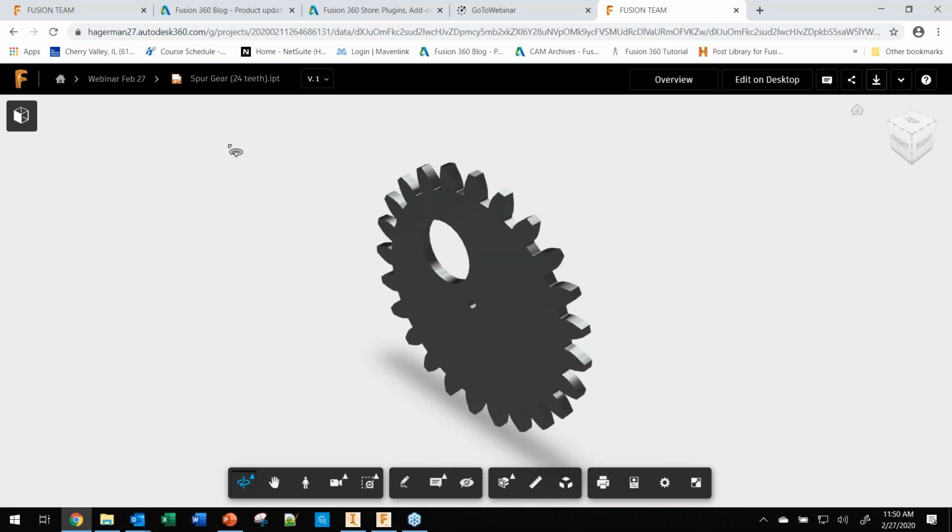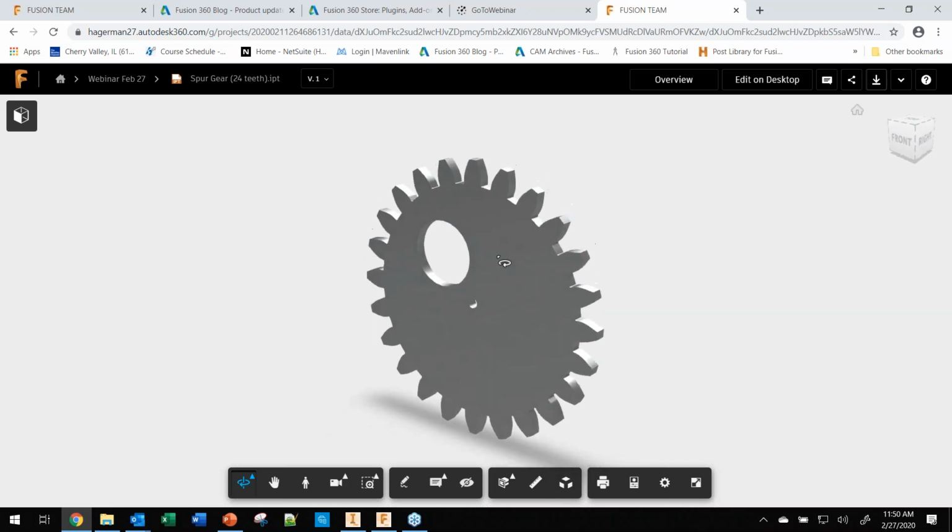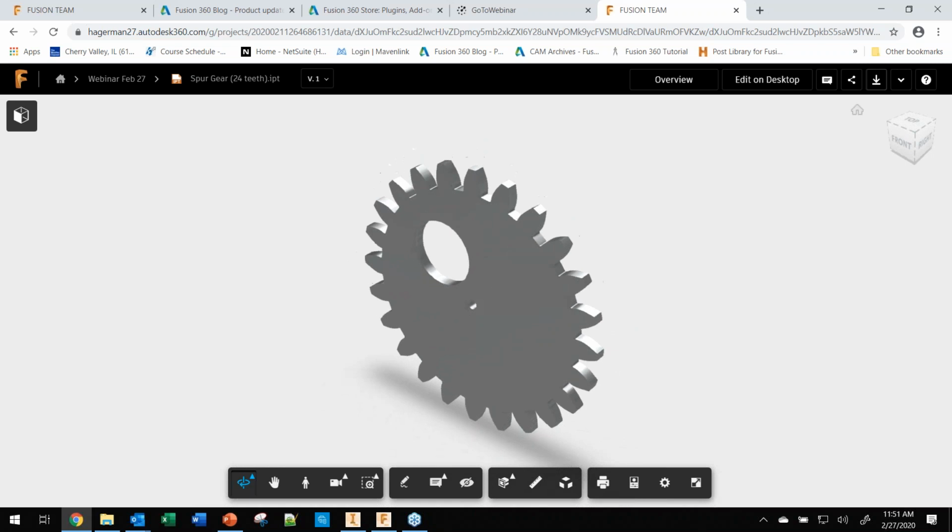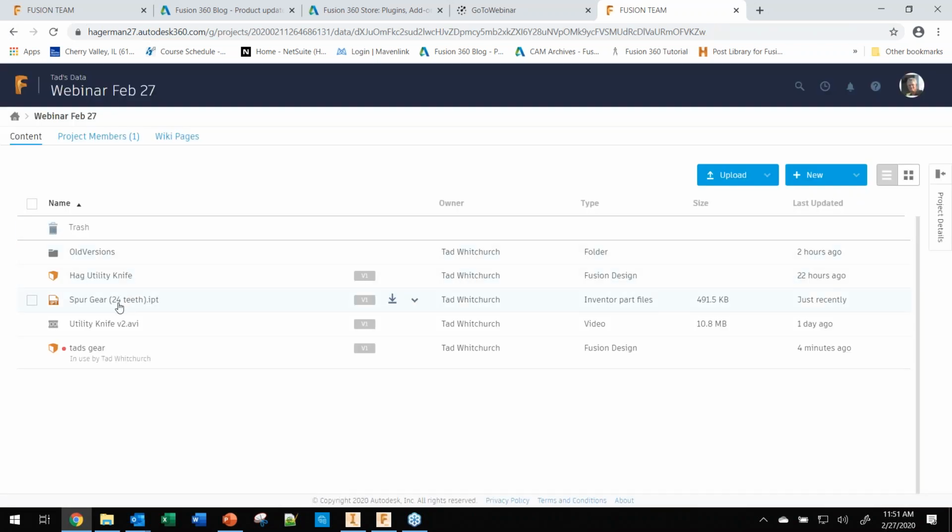If I click on the image, you can use the Fusion team site, also BIM 360 if you've heard of that, as a viewer. Okay, so I'm not in an environment now where I can make any changes, but I sure can view this file. I can zoom in, I can zoom out on it. I can turn things on and off. So let me actually back out of this a little bit. And let's do it to this assembly instead.